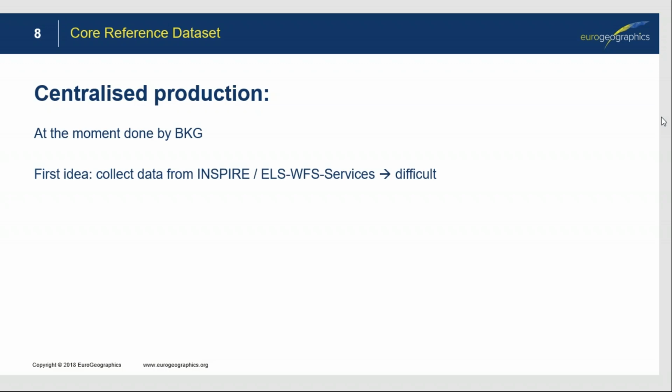The first idea was maybe we can collect the data directly from the WFS services, from the Inspire or ELF services, but of course we've already heard this morning that's quite difficult for many reasons. So the next idea was EuroGeographics asked the NMCAs, could you please deliver Inspire directly to us? Not via some download service, but the pure Inspire data could be delivered to Germany. And then some countries said, well, could you perhaps provide the CRD data model to us, then we can fill it in because we have some additional data somewhere else that's not in the Inspire, and so we would like to deliver more than we have in our Inspire data.